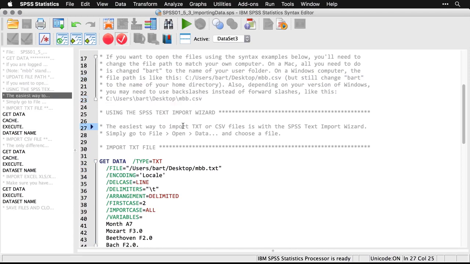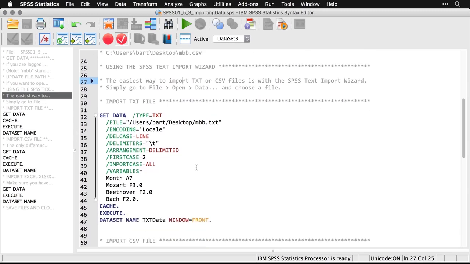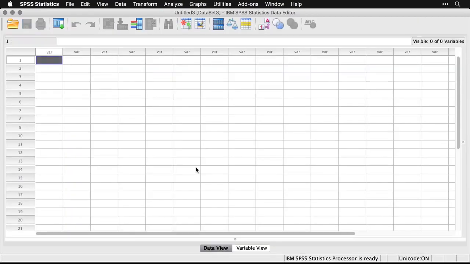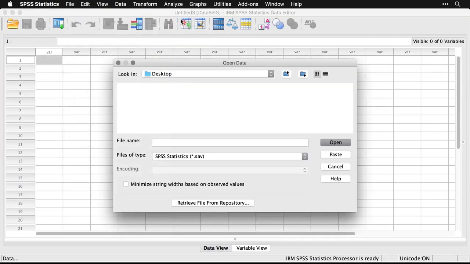Anyhow, I'm going to show you how to import each of these. And I've got the duplicate information here in the script in case you want to run it that way, but it's actually really easy to do it from the menus. So here's what I'm going to do. I'm going to come up to my data window. I'll just click over to that. And my data window is empty right now. I'm going to go to File, Open, and Data. You do that if you're opening an existing SPSS file or if you're importing something in a different format.